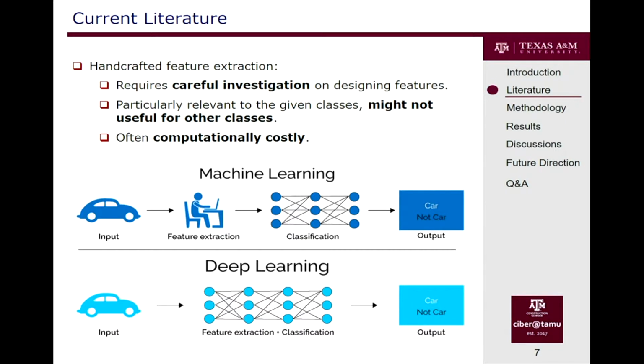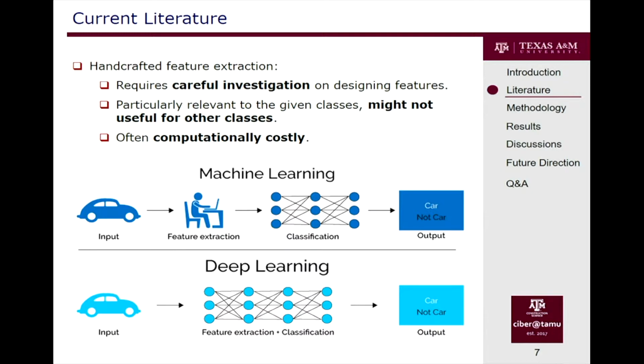In traditional machine learning, as I said, you have to carefully investigate your digital content and then find out what features represent that content most properly. And the problem with that is that it's not scalable. Once you find the features associated with a certain visual data set, it is very hard to apply the same set of features to a different data set because your features are very much associated with your visual content. And therefore, it creates a very computationally intensive process.